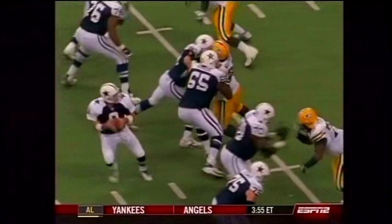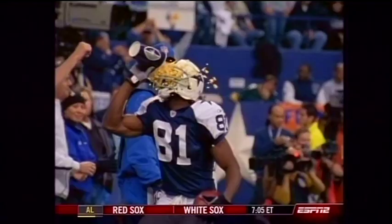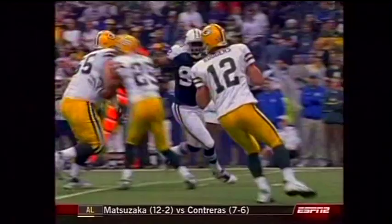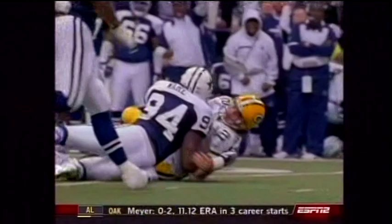Newman went from pickoff artist to prognosticator. Yes, sir. Dallas feasted on the Packers' defense, building a 17-point lead. And when Brett Favre's injury replacement began to bring the Packers back, more meat and potatoes football sealed a Cowboys win. Boy, and this Cowboys pass rush, this is as good as we've seen it this year. Yeah. It's all, folks.